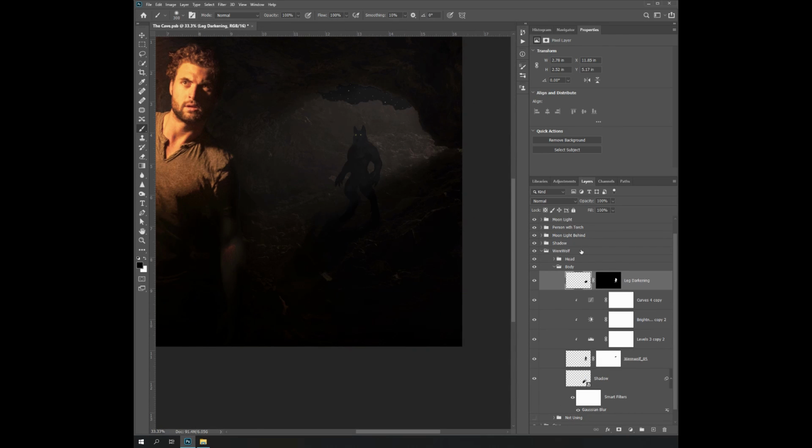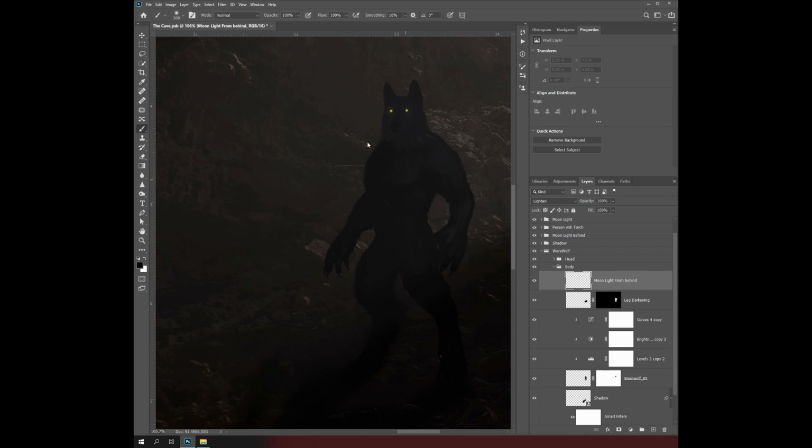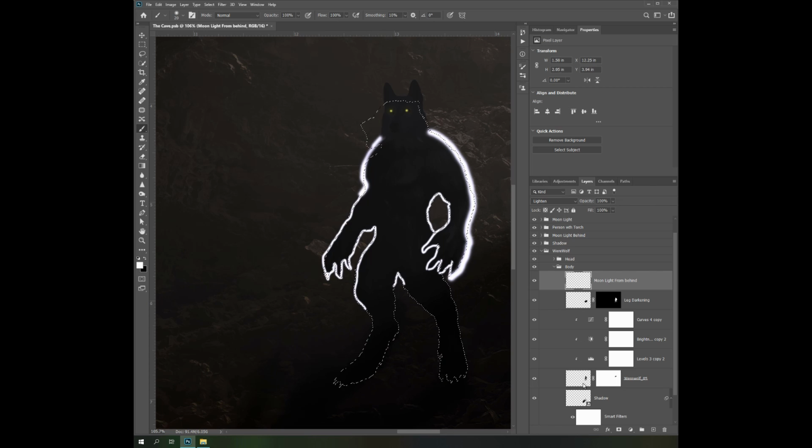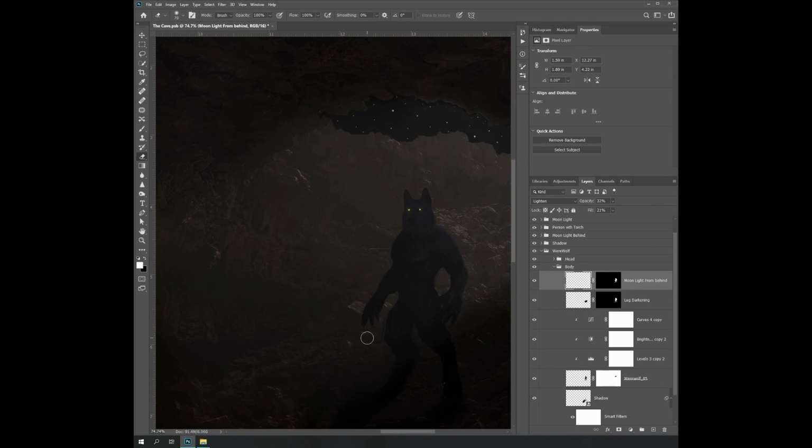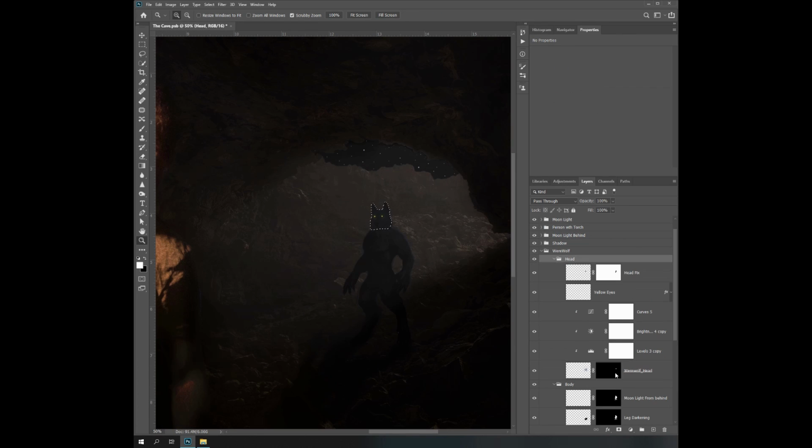Do some more shadow effects. I'm gonna do the moonlight behind him, just like I did with the guy, kind of make the edges a little bright, like the moonlight shining on the back, making his fur glow.